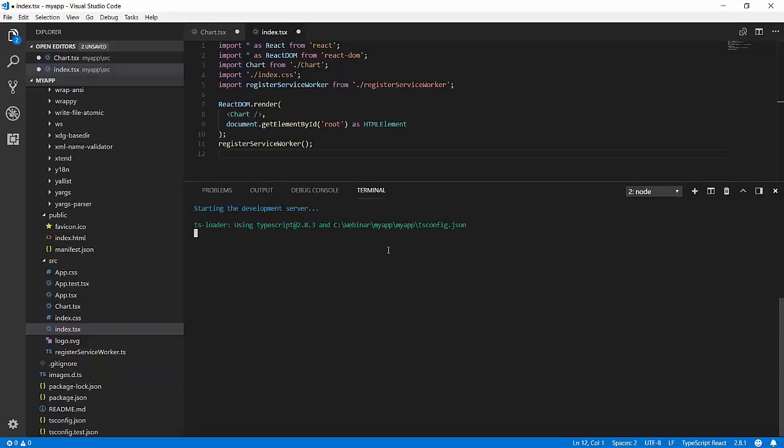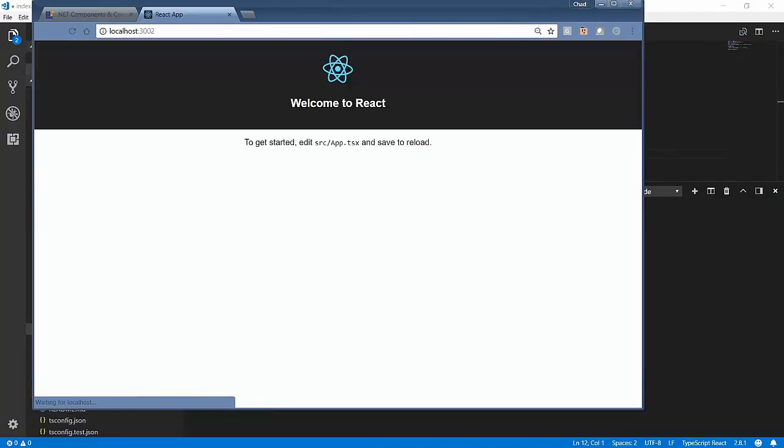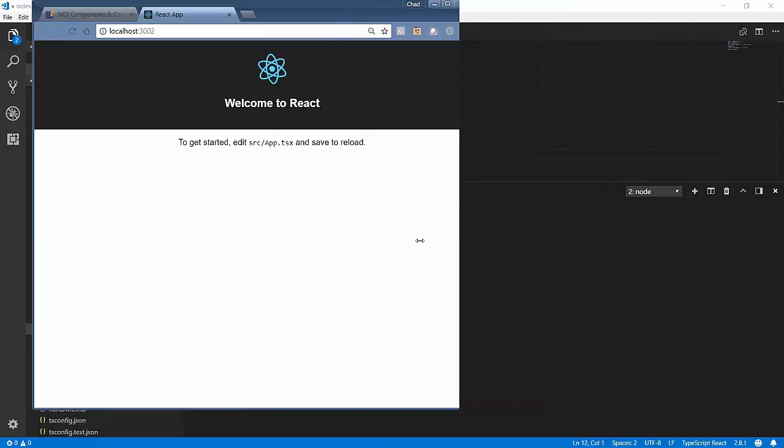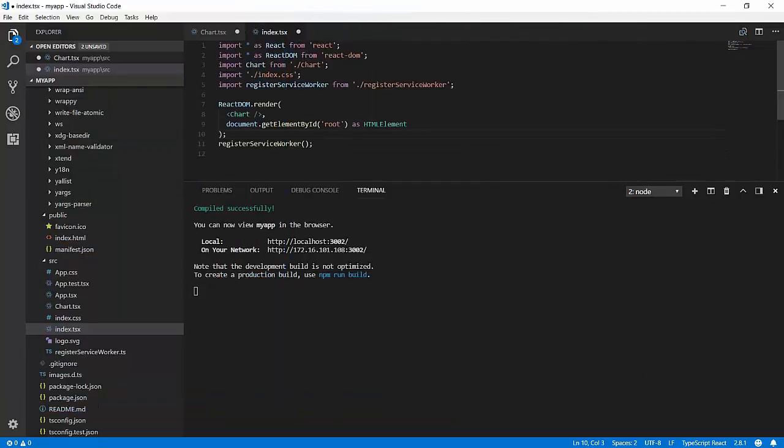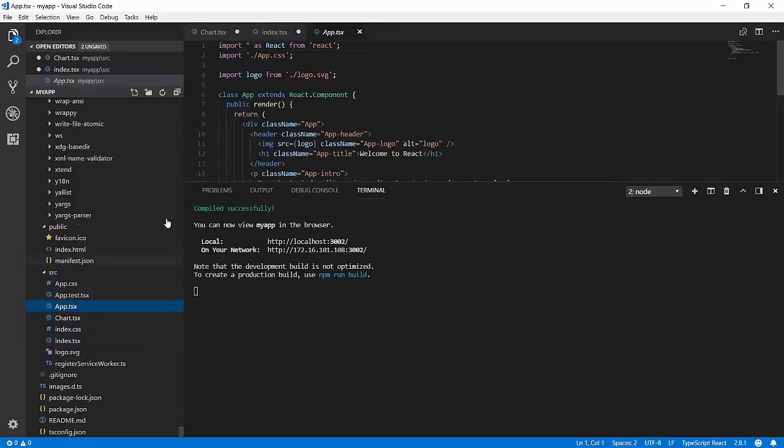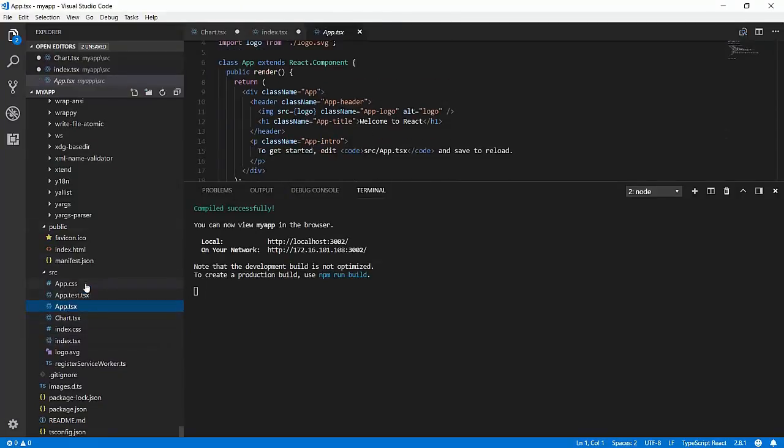And it's starting. So let's get this up and running, and let's go find my browser. And here we go, this is my app. And look at that. What did I miss? My index is here, I've added it, and here's my app.